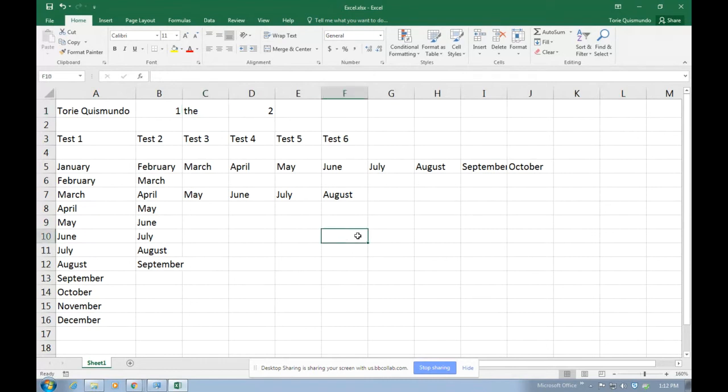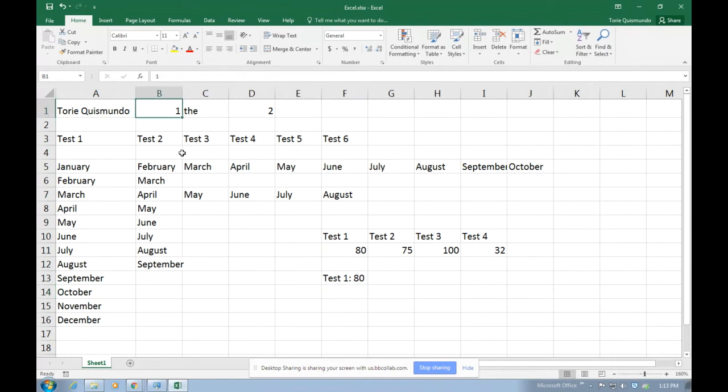So if I were going to calculate tests, and I'm making my own spreadsheet, I would need to have a test identifier in one cell, and then the numbers would need to be in their own cell. The reason for that is because text can't be calculated. So all my numbers always have to be in a separate cell. So think about that when you're creating your own for your final exam. If you were to say test 1, I earned an 80, I can't calculate that, because there's text in there.